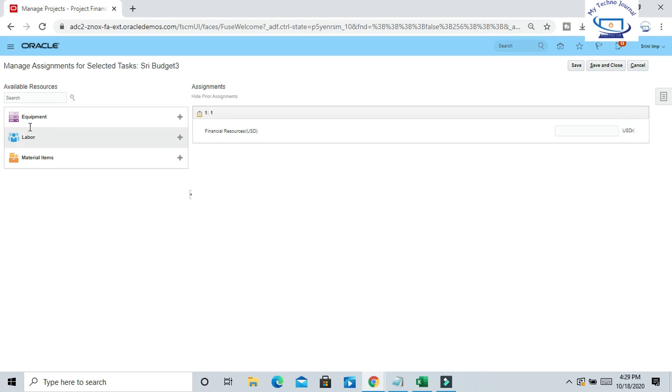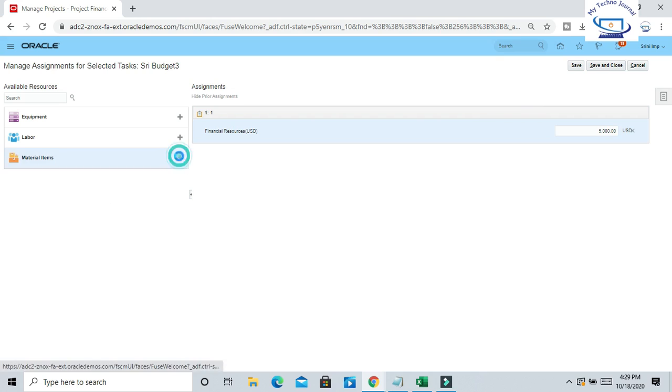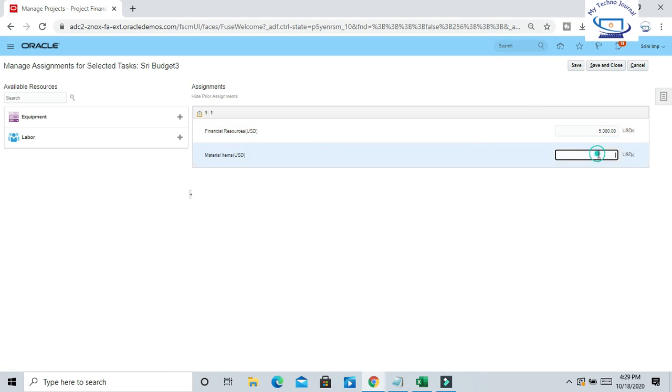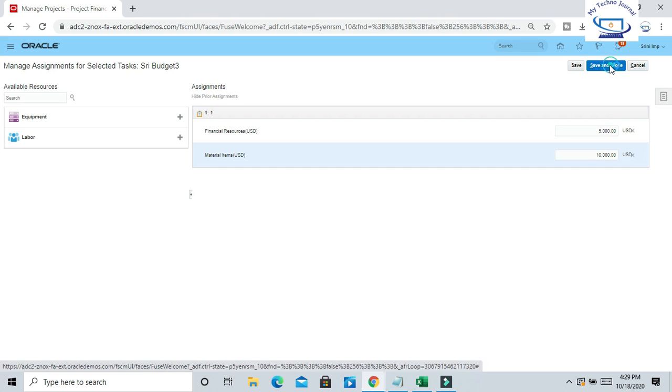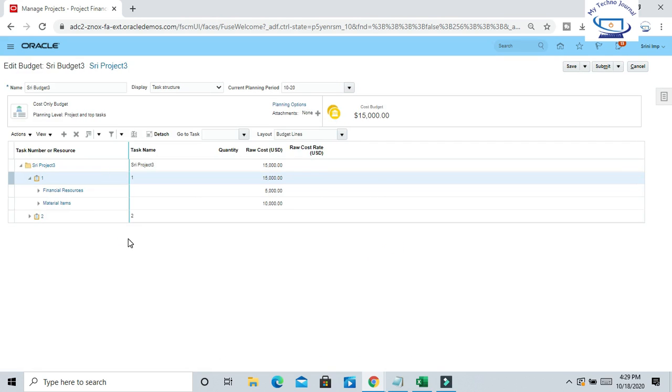I just want to add financial resources, 5,000. And again for the material items I want to add 10,000. Save and close. So it will create your budget version.